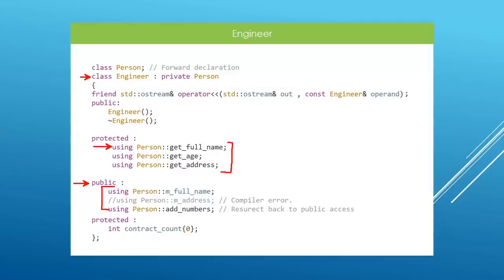One thing you should know is that you can't resurrect something that is already private to an upstream class. For example, we know that our maddress member variable was private to the person class, so we can't really resurrect that in an inheriting class. If we do that, we're going to get a compiler error. And hopefully this is going to drive the point home that private inheritance is really, really serious in that it's going to strip down access to private level access in an inheriting class, and any downstream inheriting class will never be able to resurrect those member variables to a more relaxed access level.